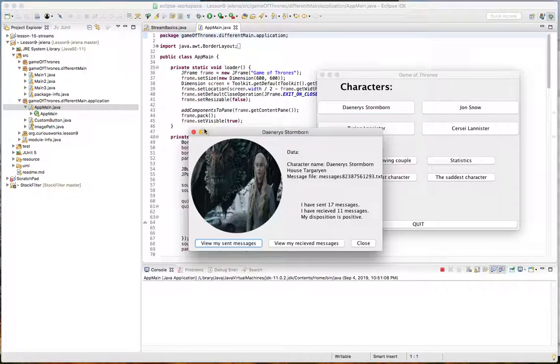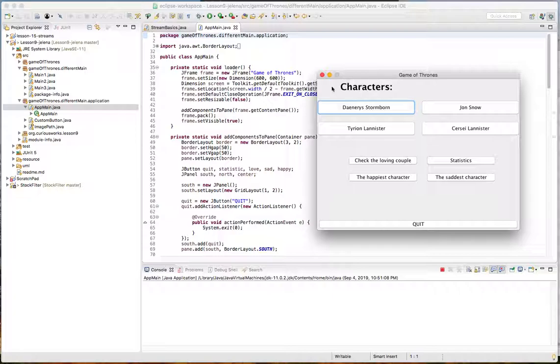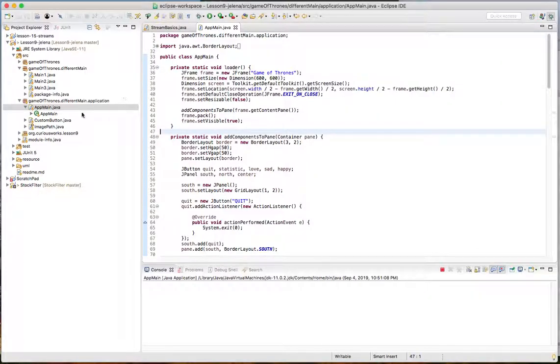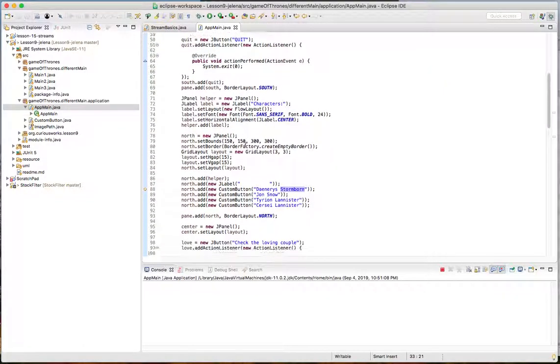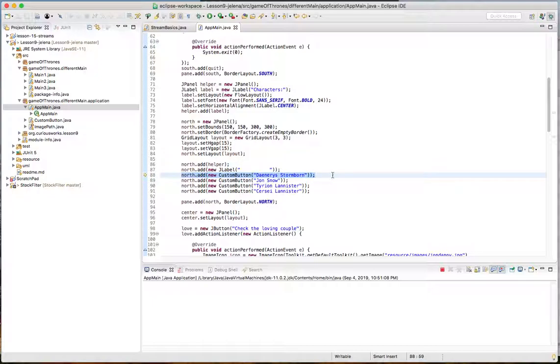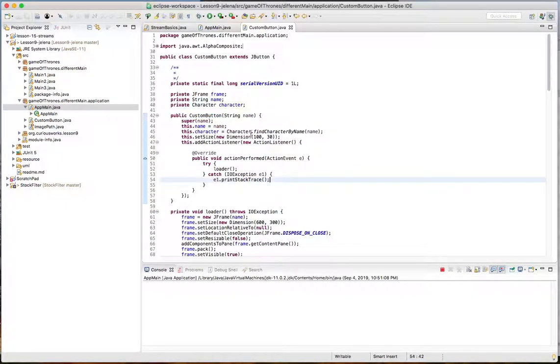Whenever I click this button, I'm testing it out now because I want to make sure I'm not breaking it. So this is the app main, and we've got panels and stuff, and this is where the Daenerys button is being added to this custom button class. So I'm going to go in there. And then I can see right away that the action performed is happening in here.